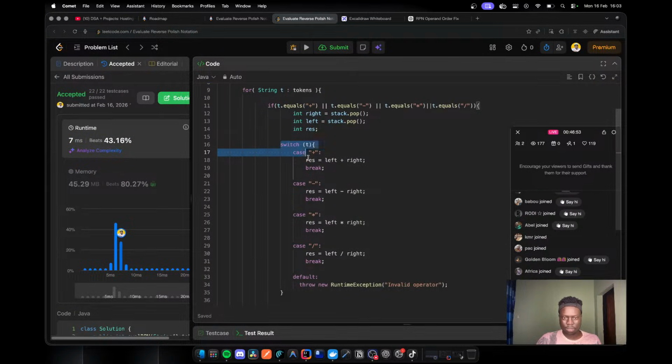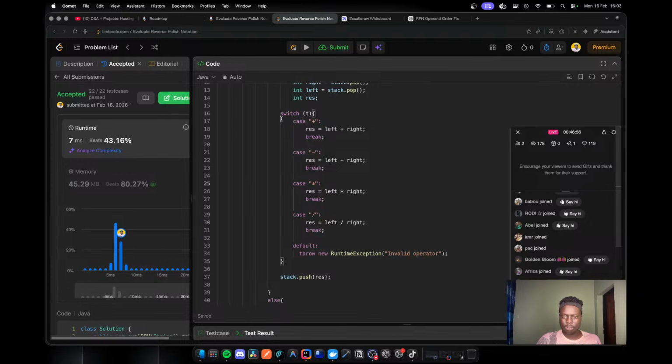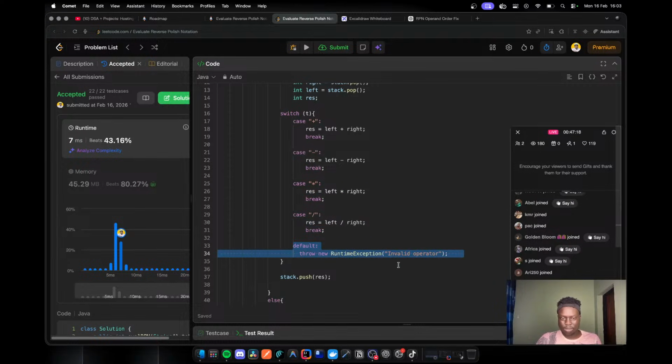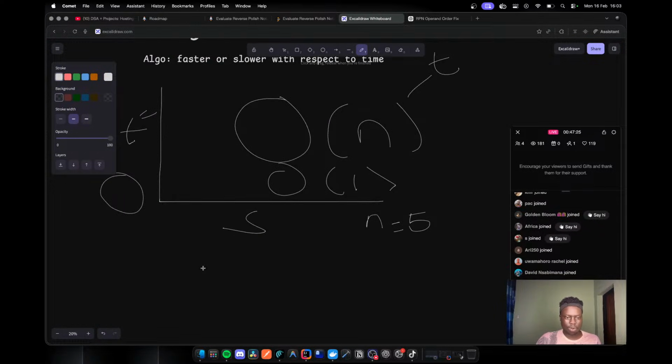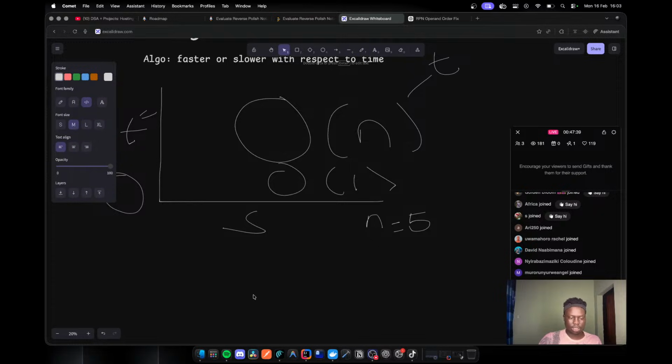Another operation here is a switch statement, which is as well big O of 1 because we are checking, we are not creating any new space and we are not taking any extra time. So every operation here we just do once. We are adding left plus right once, subtracting once, and doing this once, or else we default to an error, and then we just push to the stack. Pushing to the stack is an O of 1 time operation, so for the stack we have O of 1 for push, pop, and peek.